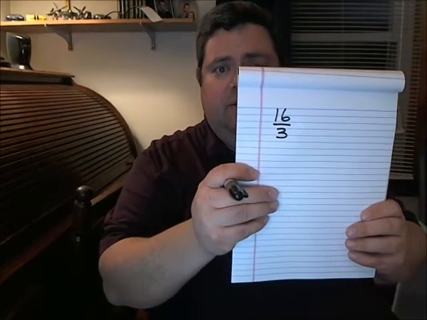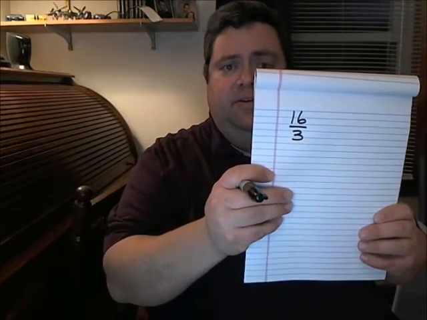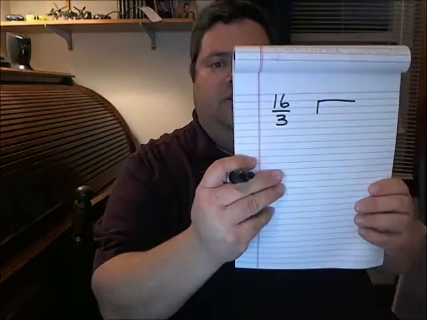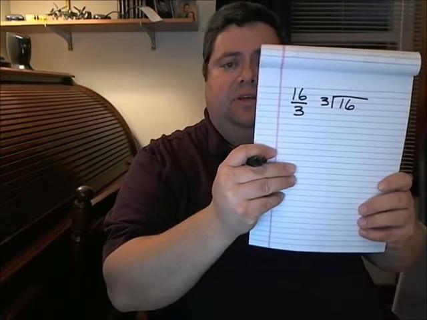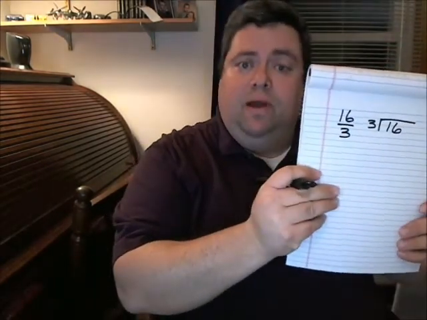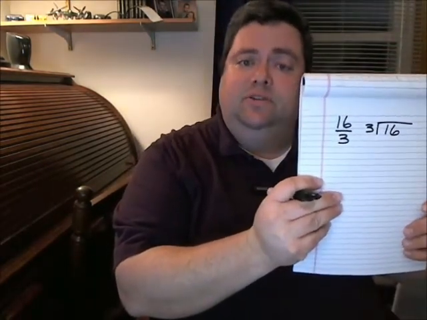Okay, so right now on your paper, if you'll write 16/3, and what I'll do is I'll help you set up the division problem this time and let you work through that, and then we'll talk about how you get that mixed number. So again, we're setting up a division problem. So we're going to draw our division house. 16 is the dividend. It's going inside the division house. 3 is the divisor. It's going outside the division house. And I'm going to give you a moment to work the problem. And if you can get it to the mixed number, let's do that. And then we'll take a look at what you have.